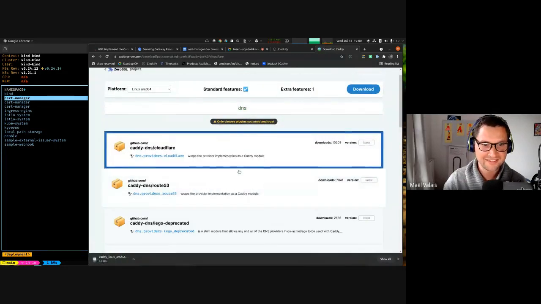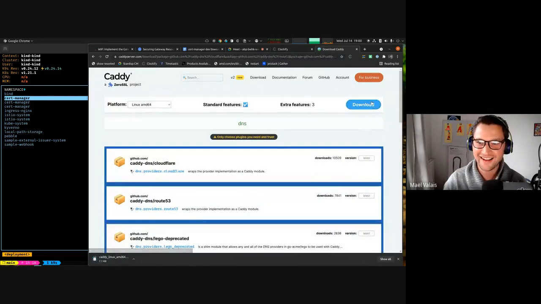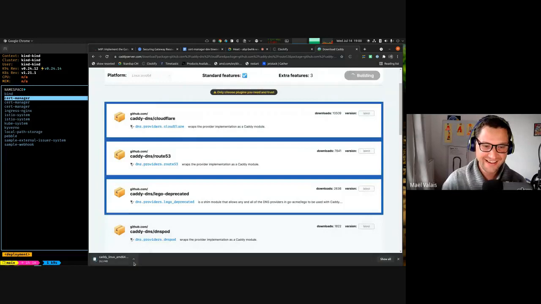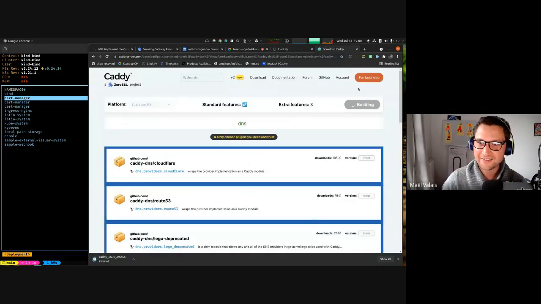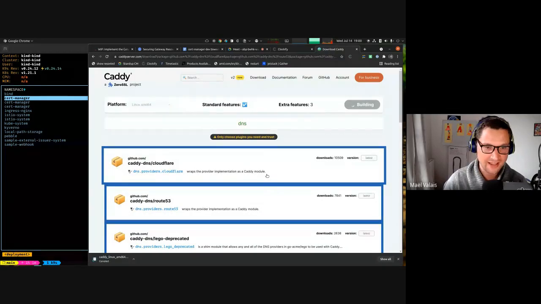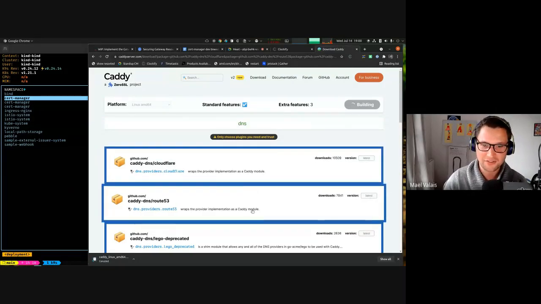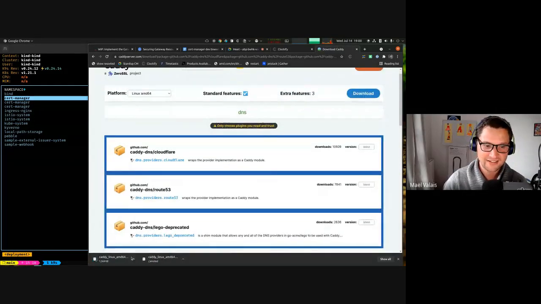Oh, interesting. How does it work? I have no idea how this works. Yeah, it's building now. The first one was easy because it probably already had the binary in cache, but this one with these 3 plugins is a bigger one. But that's really interesting, actually.